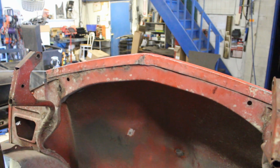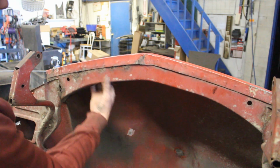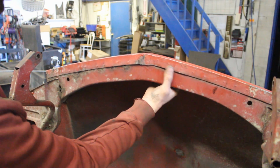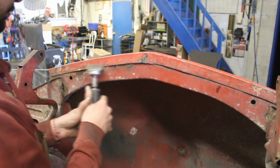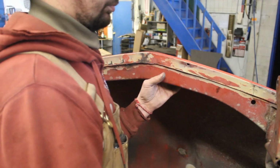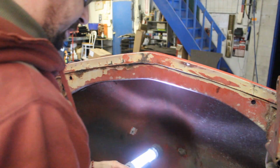This area here, the Cheftash pointed this to me, and this is all rusted, but I'm afraid that also this here is gonna be too rusted. I can feel some uneven spots underneath, so probably that's rusted through. Let me clean it first, and then we're gonna go from there. Unfortunately, I can't see anything, but maybe I will take a picture with my phone.